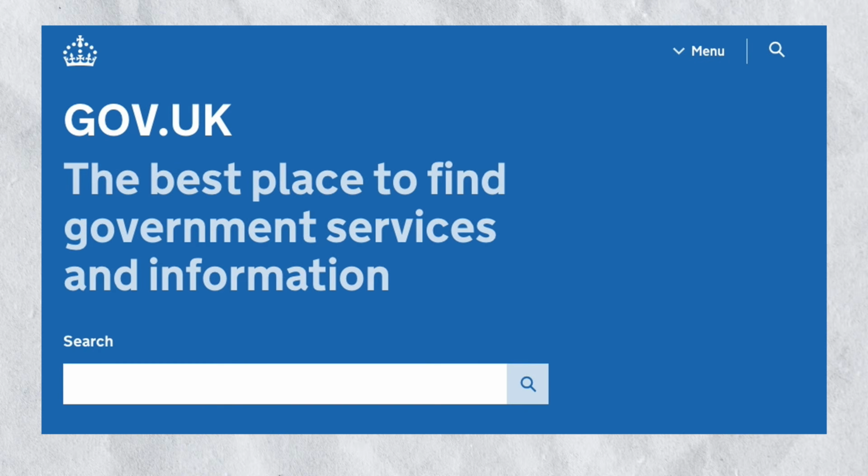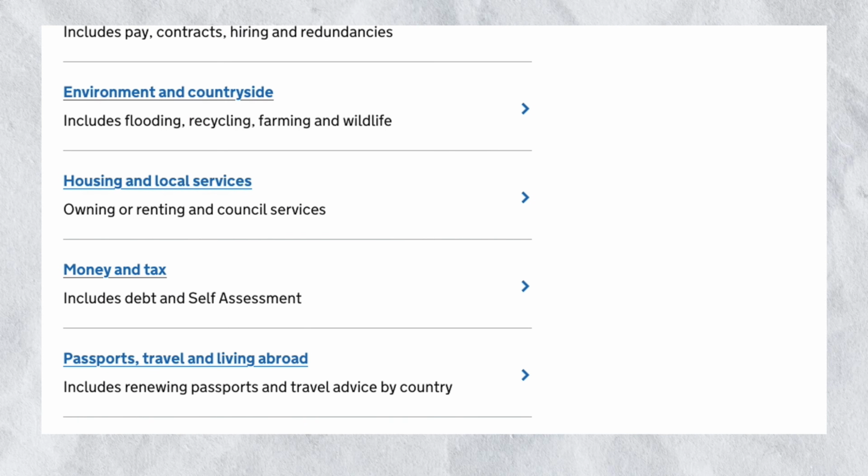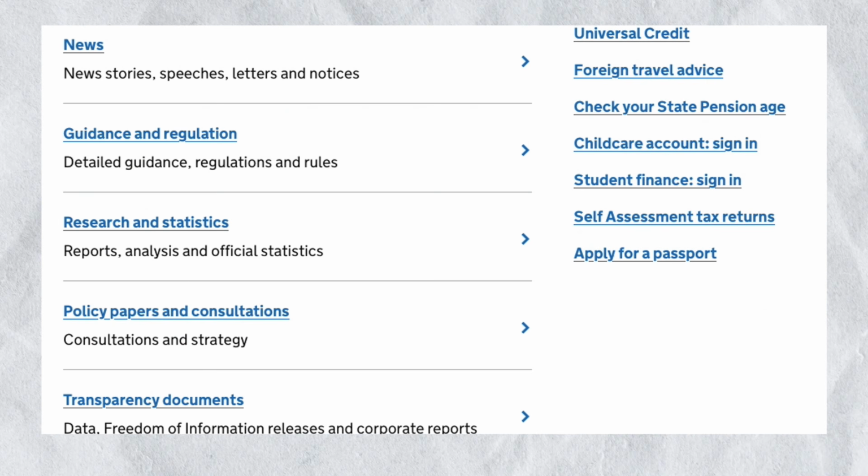Other countries fare better, like the UK, where in 2012 the government consolidated thousands of scattered sites into the unified gov.uk portal with a simple minimalist design that won the Design of the Year 2013 award. But Europe still has its fair share of conservative corners, where government pages look like they're from the early 2000s, with outdated graphics and clumsy navigation.